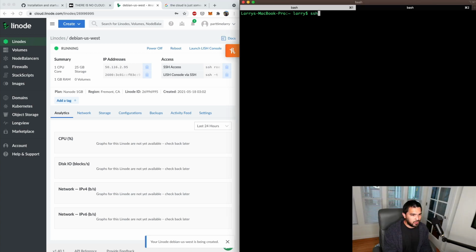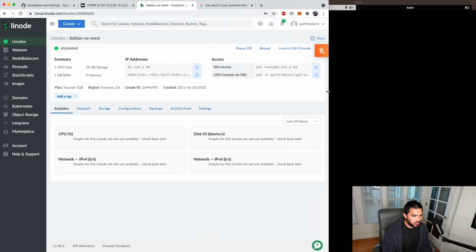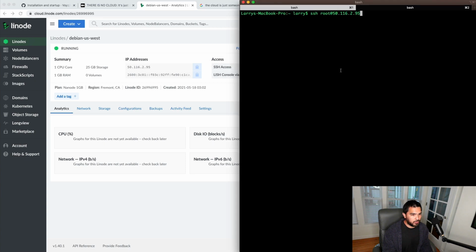So I have my terminal and I can type the SSH command. And if you expand this out, you can see I have an IP address for my server. And so it's SSH, and I have my root account right now, and that's the IP address of my server. And so I can copy that to my clipboard. If I paste that in, on OS X, I already have SSH built in. If you have Linux, you already have an SSH command.